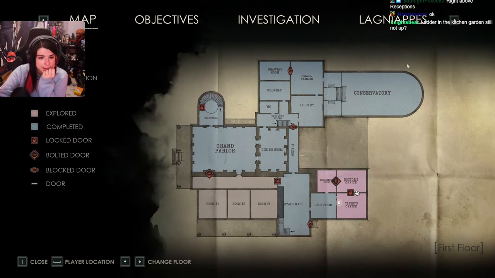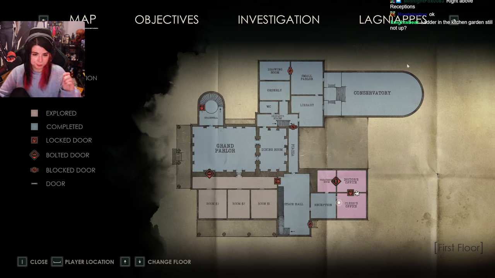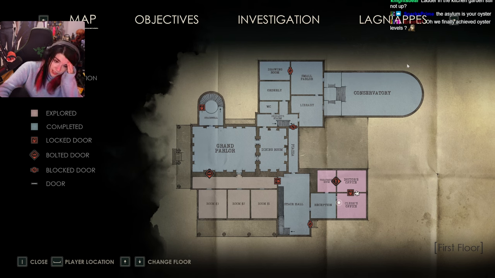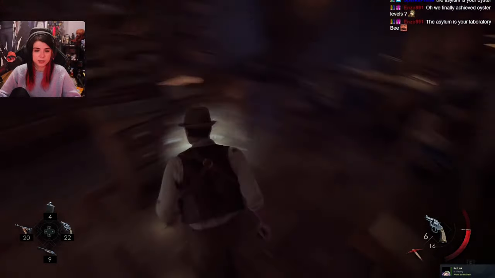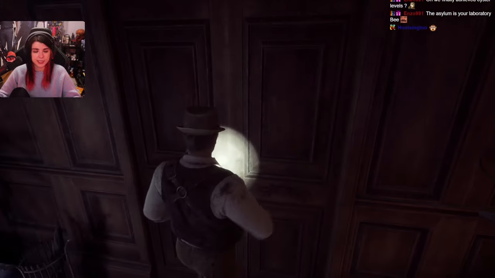Well, if the world is my oyster, asylum is my oyster. The treatment room is pink because it has the puzzle door. So they want me to go find Jeremy first, is what I'm getting at. Even going to Dr. Gray's office, he's just like, well, maybe Jeremy has it. Even the objective is Jeremy. I don't know where he is though. Maybe I missed it in a cutscene.